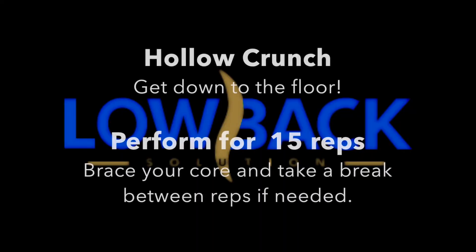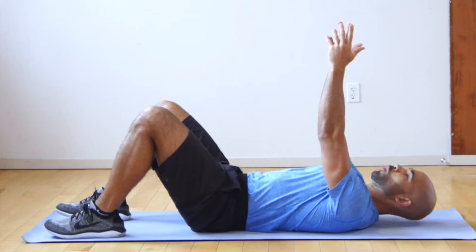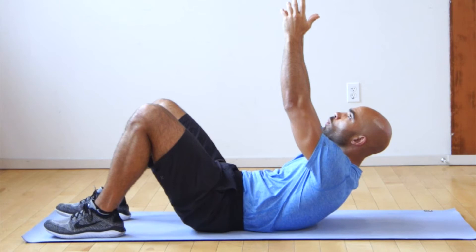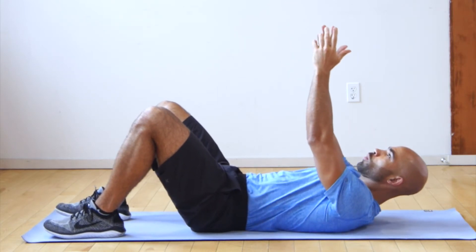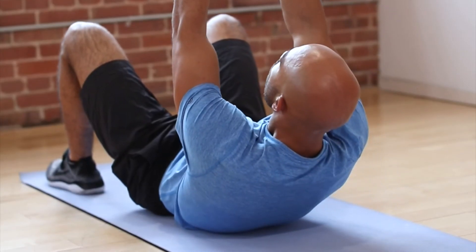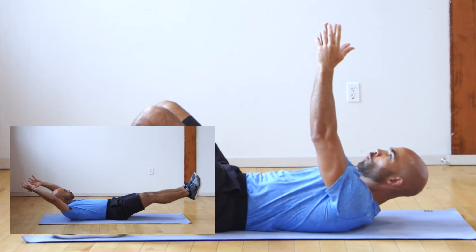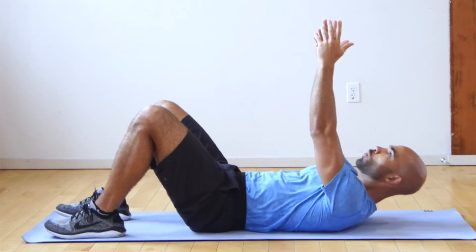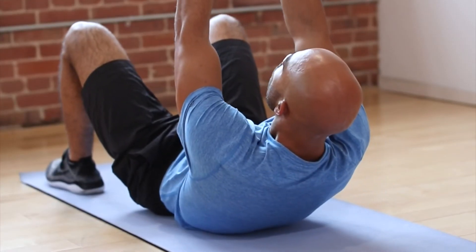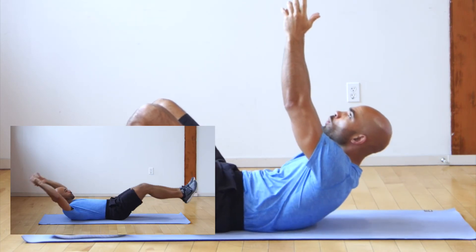Give it a try. That was the Side Plank Reach, and now let's get into the last core exercise, the hollow crunch. This is an excellent exercise to burn those abs. The focus is on smashing the lower back into the floor and reaching those hands straight up to the ceiling. By reaching straight up, you get the lower back to smash into the floor and you force the abs to engage in a more effective way. Remember, the goal of this exercise is for you to eventually be able to do the hollow body, which is another exercise I show. This hollow crunch helps get a good burn in the abs and helps develop those muscles, and bringing that strength into the hollow body is what we're really looking for.